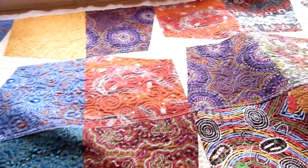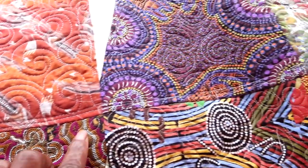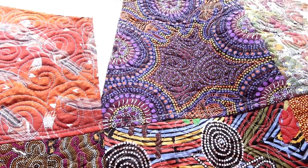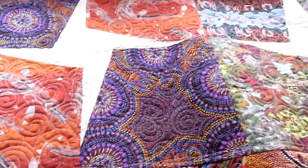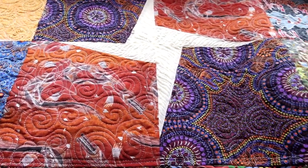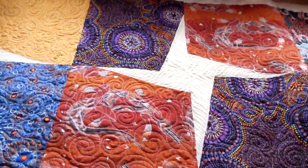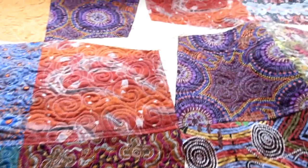And you can see that line come through on the other side - just ensure that you use the same color thread on the top for your quilting that you've used to join those two rows together so it doesn't show up. I do like the effect of the double lines which I think is fine. That is what it looks like now - so I'm going to do the last row just as I've done before and show you the last row before I actually start quilting and how it is laid out. Remember it's the same width and length because by this time you know what the length and width of the quilt is.